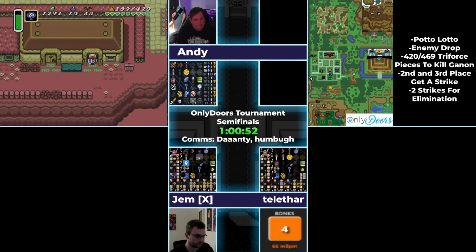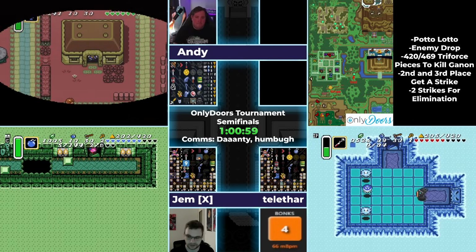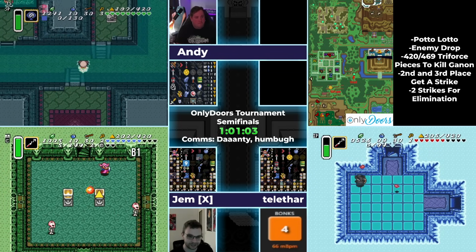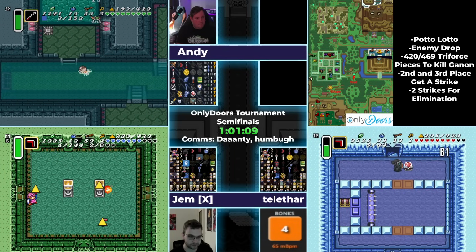Let's see where Telethar's headed. Is this the ice place? It is. So he'll get a lot of information here. Mire dive now for Jem. He also has 2 out of B. He has his boots right now.